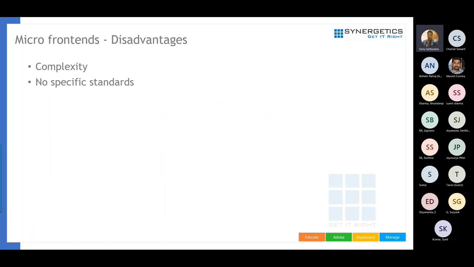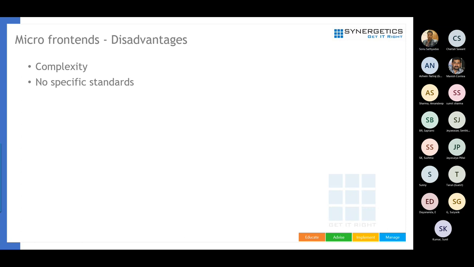If one component is emitting an event, that needs to be consumed by another component. If one component wants to pass some data into another component, you need to follow particular standards offered by JavaScript, maybe a window object or some other kind of listeners or an external storage service or something like that, to implement this communication pattern between the UI elements. So for a beginner or a person who is not very good in front-end development technology, it will be a little difficult to implement the micro front-end pattern.